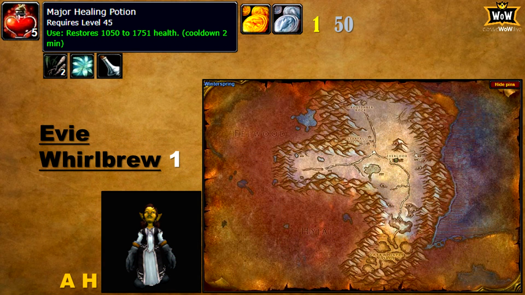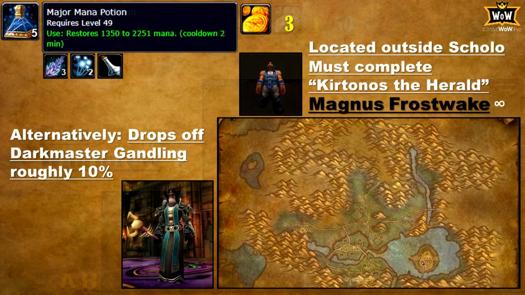Major Healing Potion. These next 2 recipes are the most powerful healing and mana potions that alchemists can create in vanilla. You're going to have to fight the other faction for this Major Healing Potion recipe, which is sold off a little goblin found in Winterspring. Now for the Major Mana Potion. This recipe can be obtained 2 different ways.